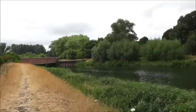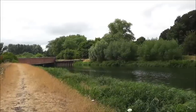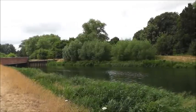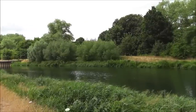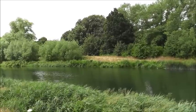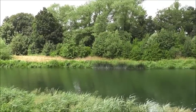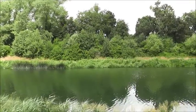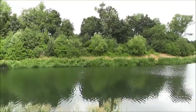Now this is a view standing on top of the Merk embankment, looking downstream towards the Eton Road Bridge. Gradually working our way upstream now. Jubilee River at this point is approximately 50 metres wide and 5 metres deep. As you see it in this shot, it is running in what one might call a normal condition and flowing at about 10 cumecs, 10 cubic metres of water per second.